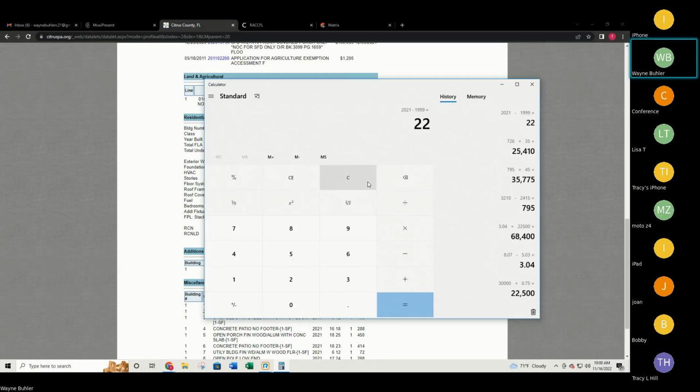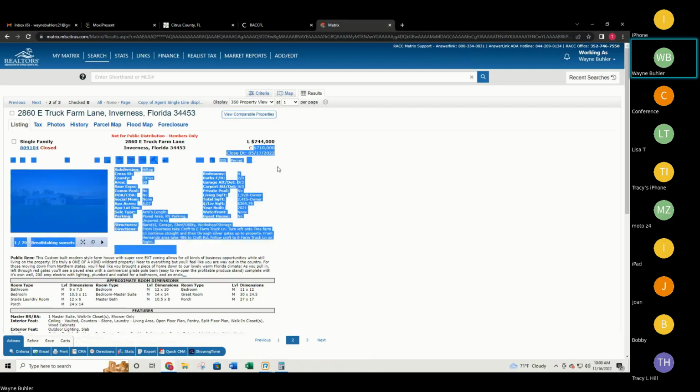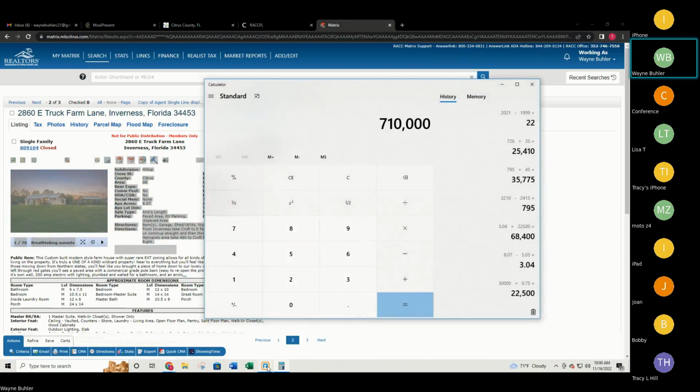And again, mobile homes are going to be a toss-up as well, because I've seen 1955 mobile homes that are in much better shape than 2019 mobile homes. So I don't have a blanket use 0.5%, use 2%, because it's a sliding scale with a lot of factors involved. But this, I feel comfortable doing 1% per year. So that means 22%. A lot of people say, well, 22% of what? 22% of what my comparable property sold for. So 710,000 times 0.22. You're not taking the land value out? 156. No, I'm taking the land value out on the land adjustment.